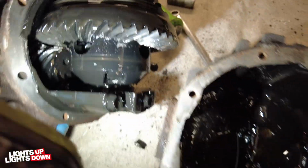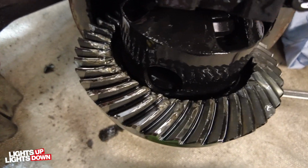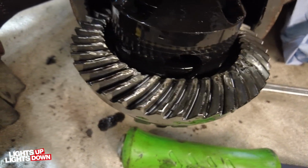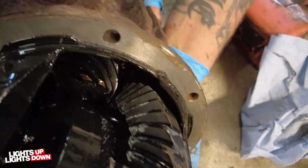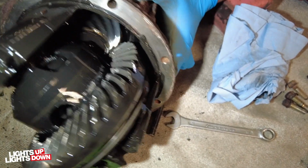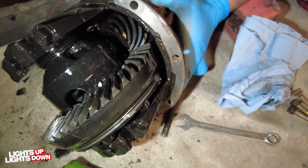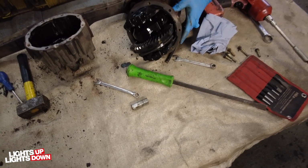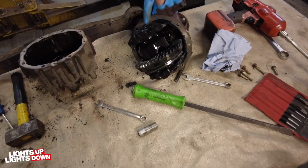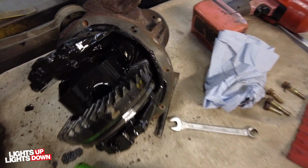So, let's try and... There's a few missing there. Yep. Can't see a problem with it myself. No, I think that would be fine. Perfectly fine, doesn't it? What's wrong with that? Nothing to see here. Move along. Yeah. Let's get that light in there. You did a good job of that, mate. I did, didn't I? I think you need a pat on the back. I can't do that, though. No. Yeah, that's especially bad there. Oh, no. Oh. Any damage there? No. No, half the teeth in there, I'm missing. On the input shaft. You only need half of them. It's fine.